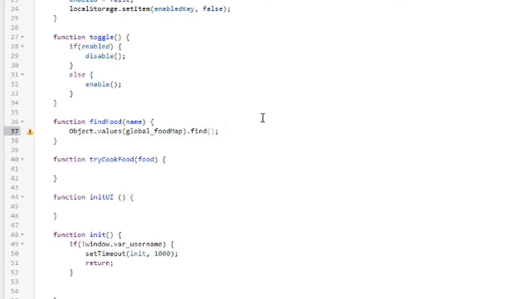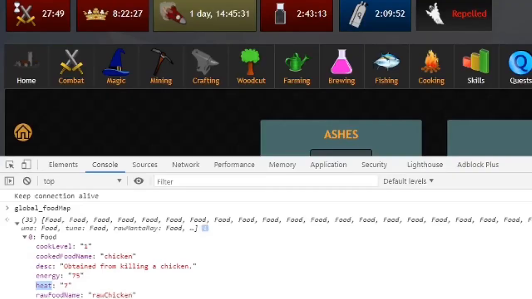I just remembered that my slap chop script also lets you eat an entire stack of food. So we're actually going to, instead of just tryCook, say tryUseFood. And then we're going to match not only on the raw value, but also the cooked value. And then based off of what that is, we're either going to try to cook it or eat it.